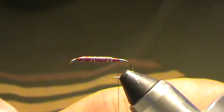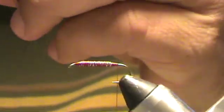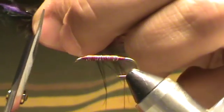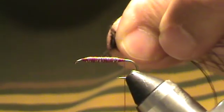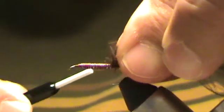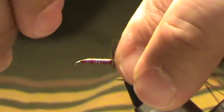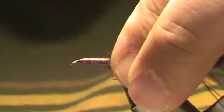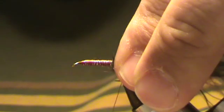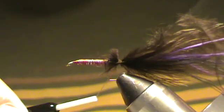Okay, so I've got my mixed plume of marabou here, and I'm ready to tie it on. So what I'm going to do is I've got the butt sections here. I'm going to trim those off right up to the nubs of my fingers, and then I'm going to do a pinch and loop to catch these in. And I want those butts to go right up basically to the back of the lead body to even it out. So pinch, loop and lock, do it again, loop and lock, pull, and one more for good luck. Okay, so I've locked the tail in there.